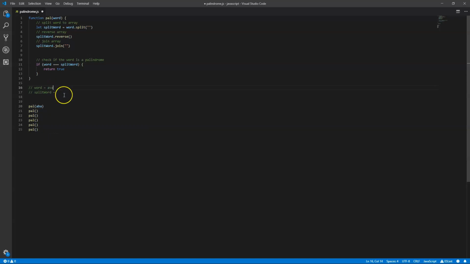So based on my function here, word is going to be ABA because it's just going to use the original word, and then this one is going to give me ABA because what we did was, if you want a detailed explanation, first it's ABA, and then it turns into an array of A, B, and A, and actually, so there's a mistake there.